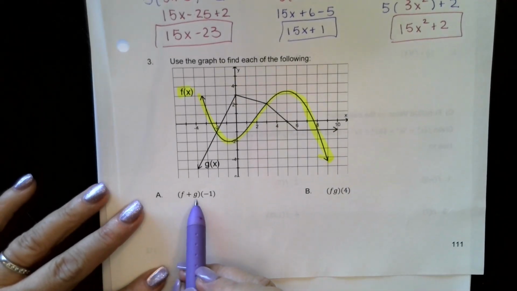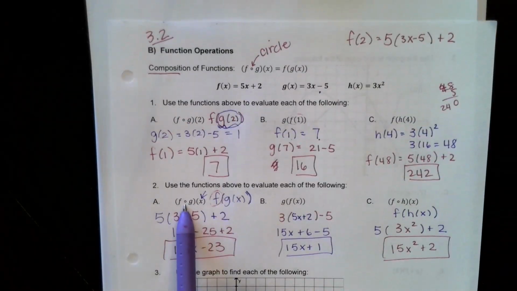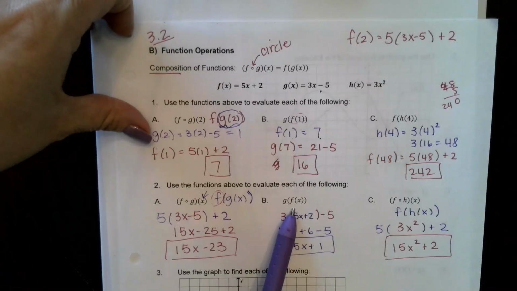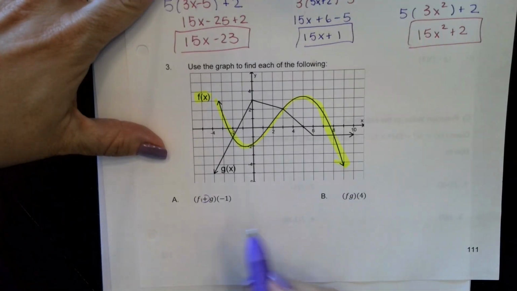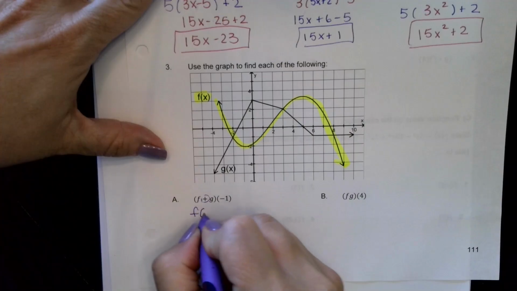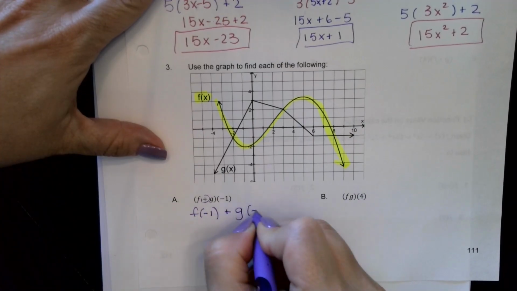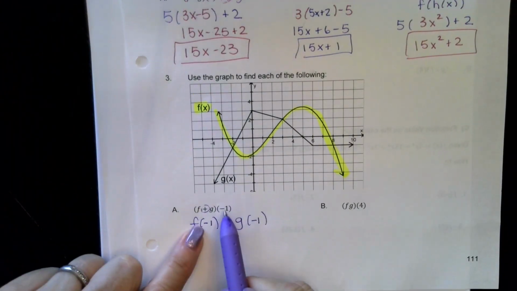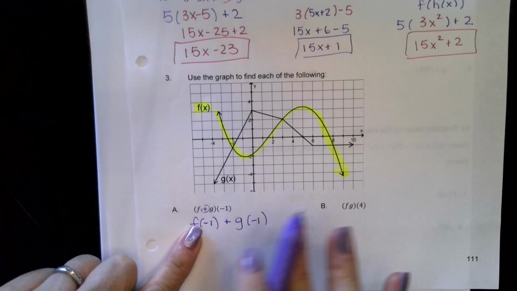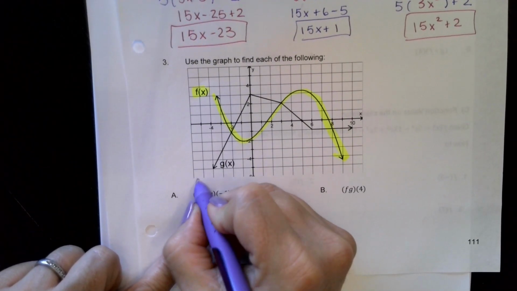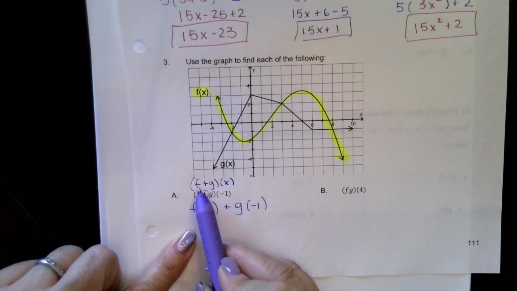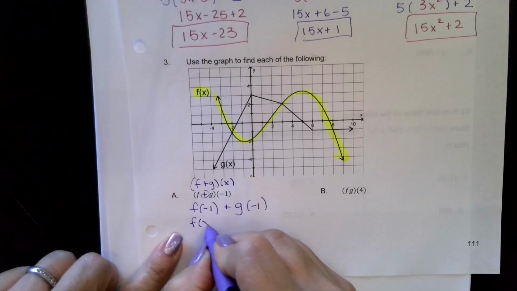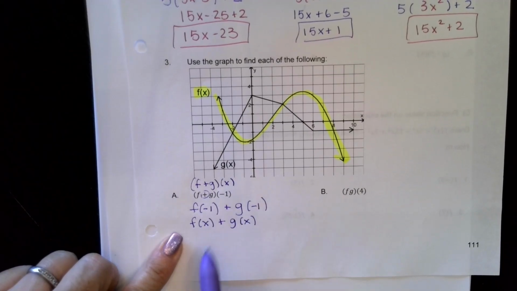Now, what does this mean? So up above here, I had this circle notation, or I had this in composite notation, and it looked like this. This is different. Here I have an addition sign that's in the middle of it. So what this is saying is f of -1 plus g of -1. So we are not distributing this -1 to both of those. That's not what this is saying. What this is saying is I have this function f plus g, and x is -1 for both of these. So I could write this as f of x plus g of x. That's really what this is saying, but x is -1 in both cases.